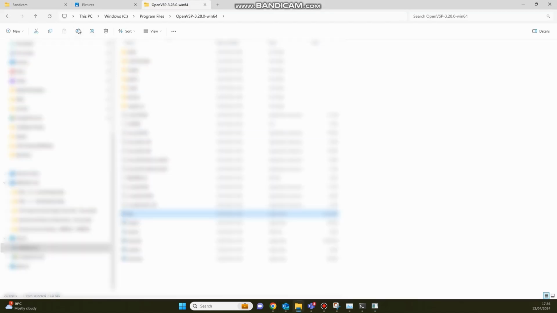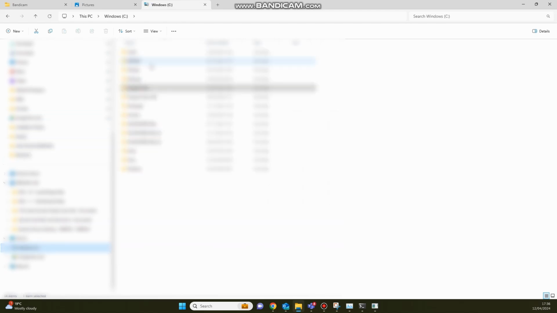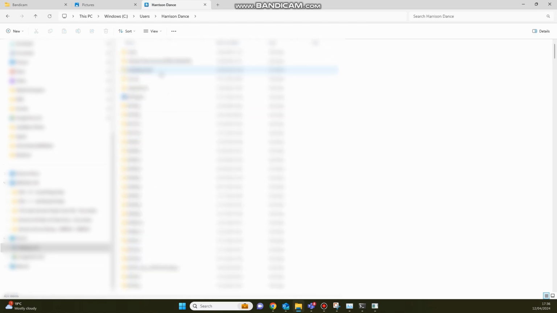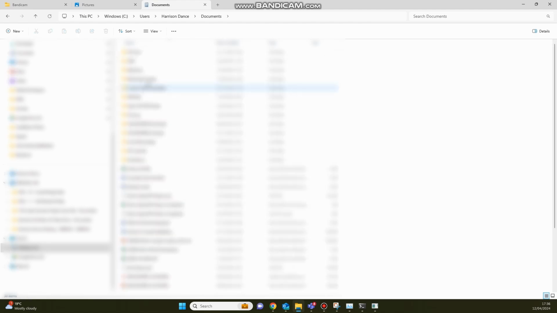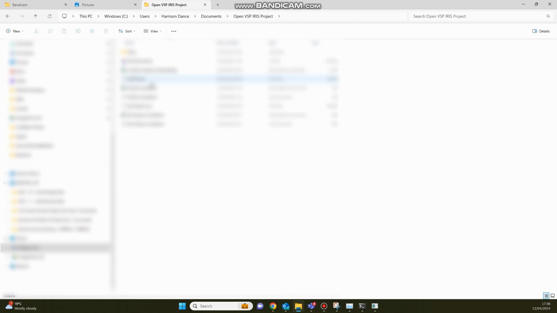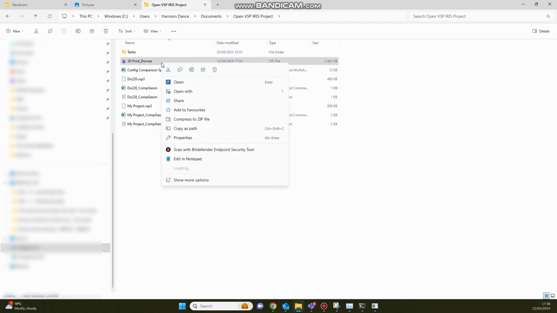I'm just going to go to where I have this saved. 3D print Dornier.